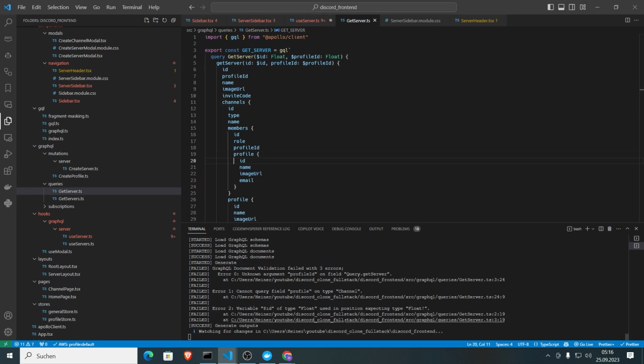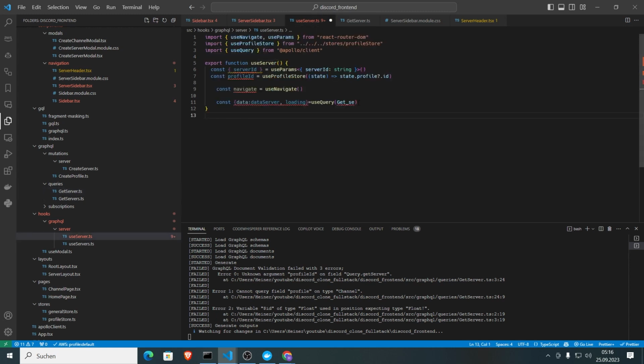No, we are not fine. Alright, here I get an error now because it says it expects ID to be float exclamation mark, so it must be float, but we cannot guarantee for this, because here you see the profile ID can be undefined and so on.